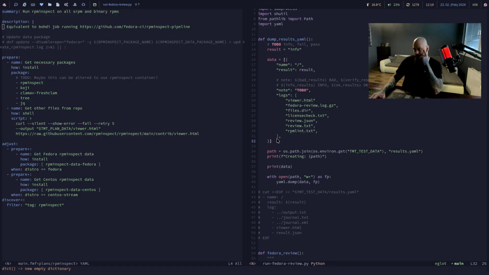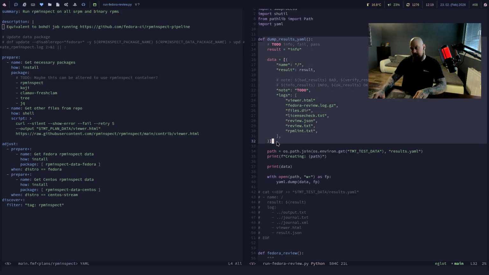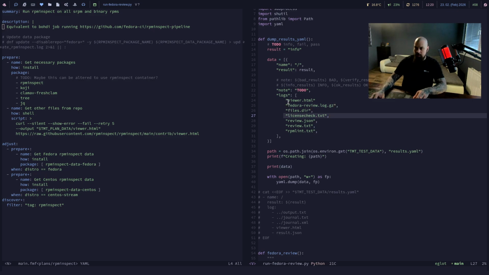My thinking is that there is a possibility that this YAML is rendered or produced correctly, but then testing farm goes through these and tries to copy all of these or display all of these in the UI, but maybe it knows that neither of these exist, and therefore, oh, they don't exist, so we don't display them.